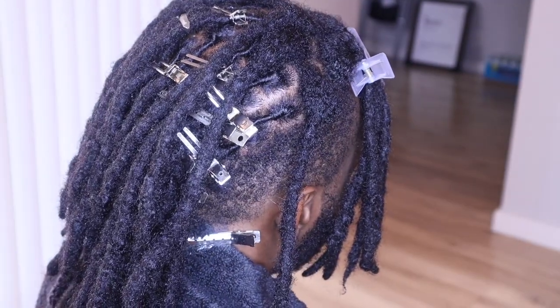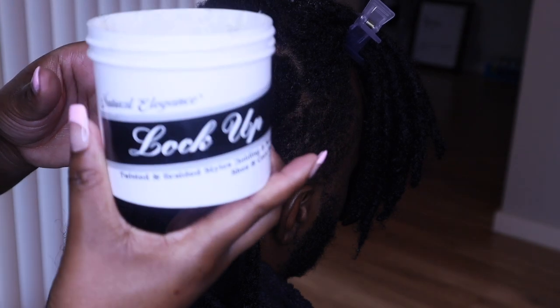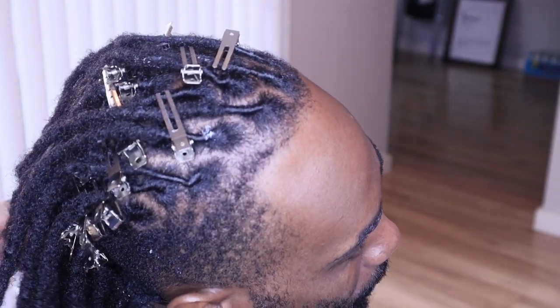Then when I get to the top of his head around his hairline, I do use the Natural Elegance Locked Up Retwisting product just to give a sleeker look, you know, for the top and the front. And this is how his hair looks after everything has been retwisted.